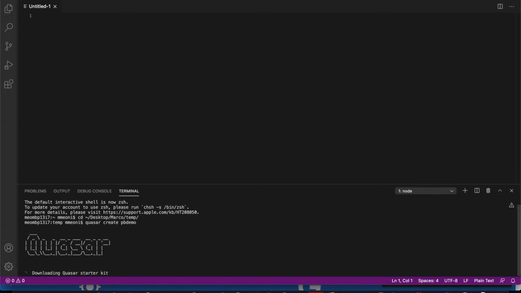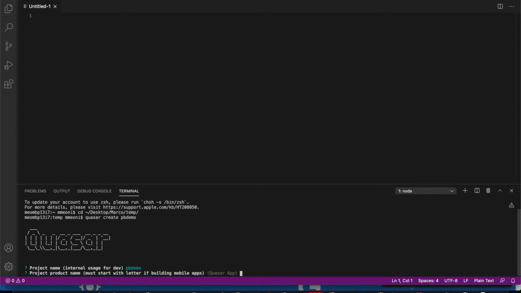It is the same as the .NET new command, which creates a new .NET project, configuration file or solution based on the specified template. In fact, we are now asked for a number of options for the project. First of all, the project name, just a short internal usage for the developer. So pbdemo is fine. And then the product name, Power Builder Demo App.